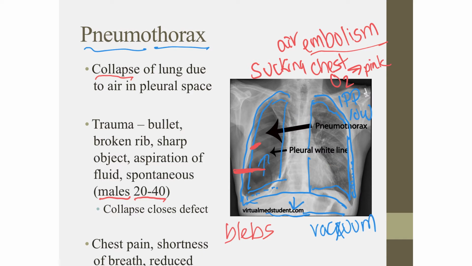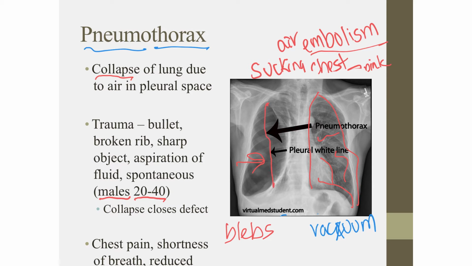All right, so what we see here again is, there we go. On one side, we have a normal lung that has not collapsed. Over here, we've got a normal lung, and we can actually see the bronchioles illustrated in this picture. And on this side, we have a lung that's collapsed. We see this pleural line, and we see the parenchymal tissue of the lung that has compressed itself essentially in the thorax.